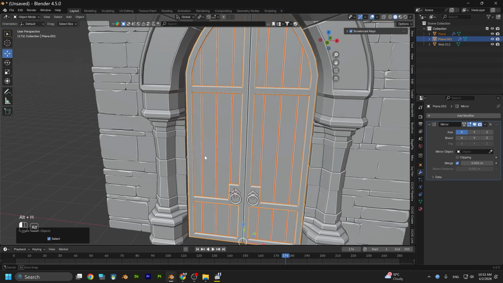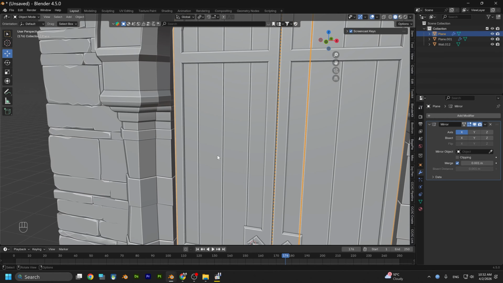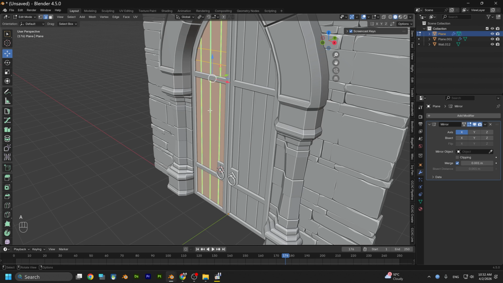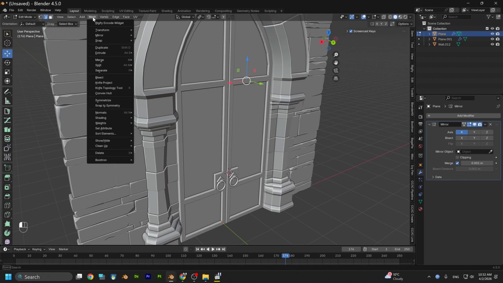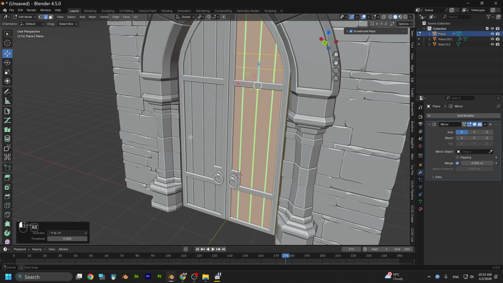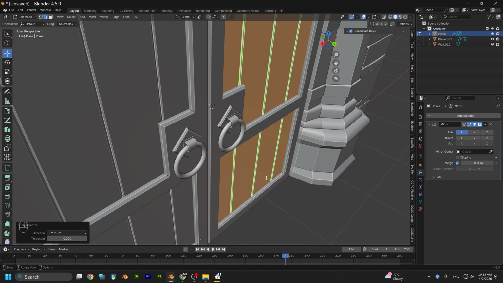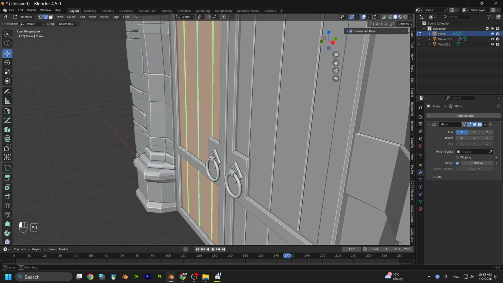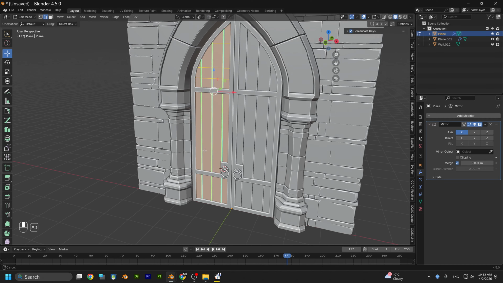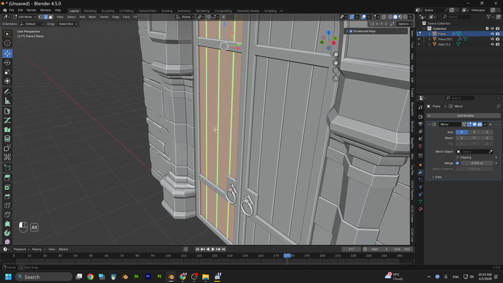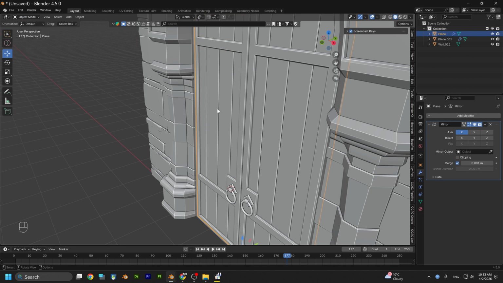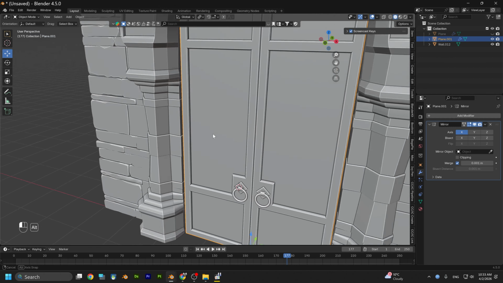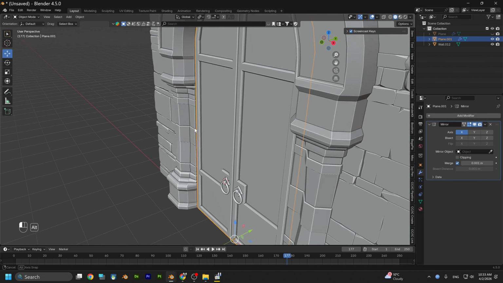And let's unhide this. So let's select the wood beams, and we're going to go to edit mode, select all, and we're going to mesh symmetrize. So yeah, so we can see them also on this side. And anyway, later on we're going to adjust the position of the plane. Let's hide this one, this plane, so we can see how to bake it in the best way.